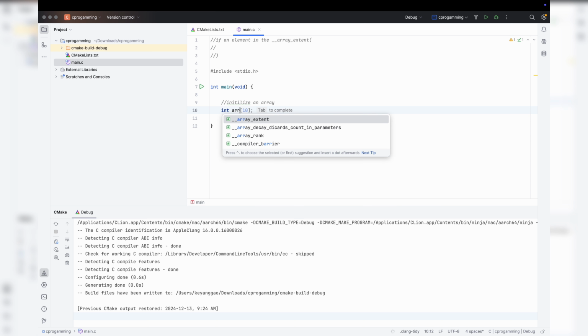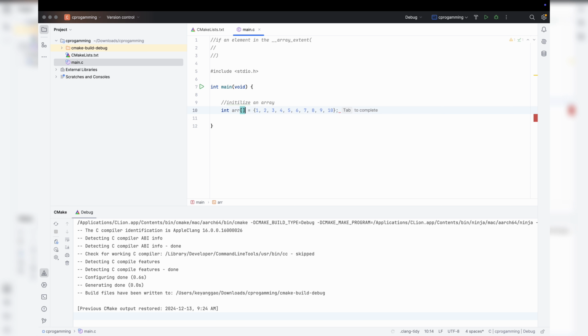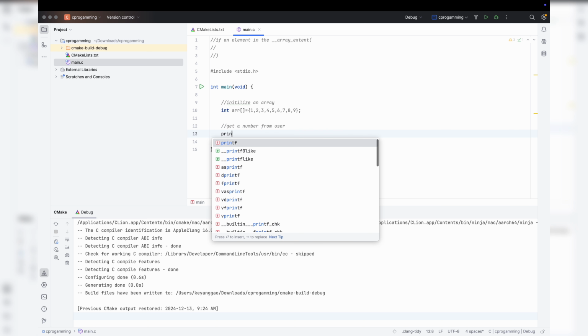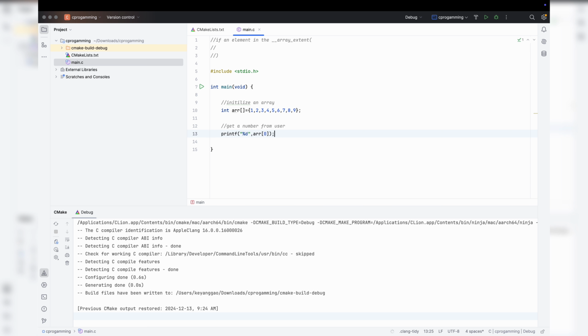Say int array, let's say equal to 1 through 9. And we want to check if an element is in the array. Let's get an element from a user. Let's say printf.